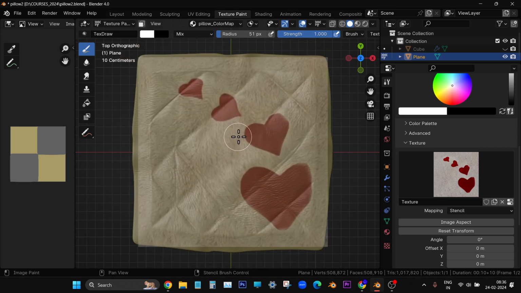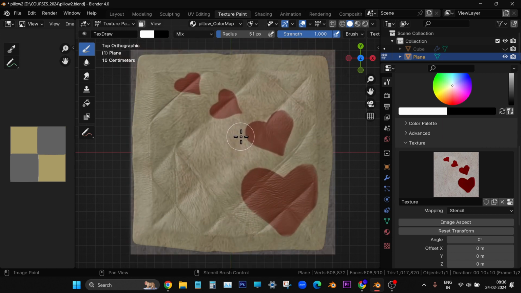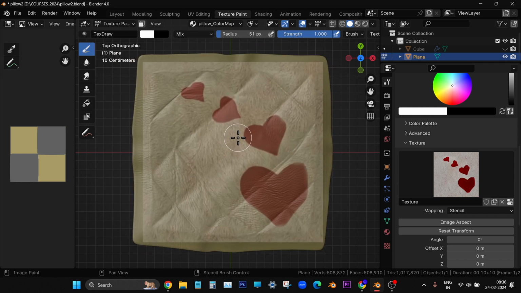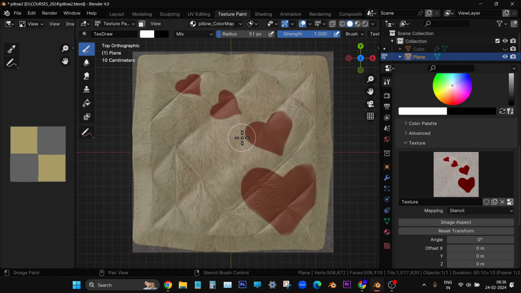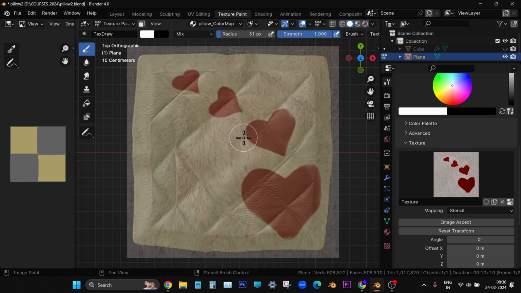You can scale it like this, right? I will not keep it inside the boundary of the geometry. I will keep it a bit beyond the boundary of the geometry like this. The stencil image should cover the geometry, not fit inside it. Now we can actually start painting.